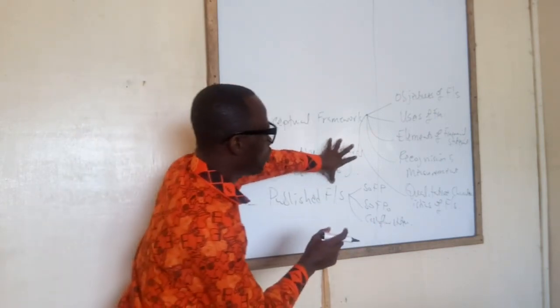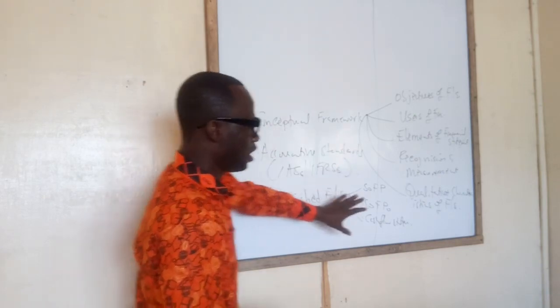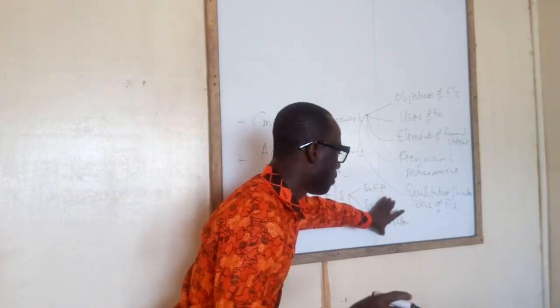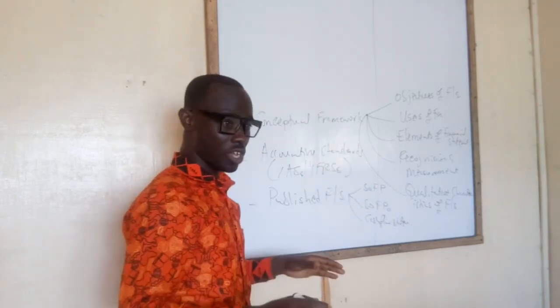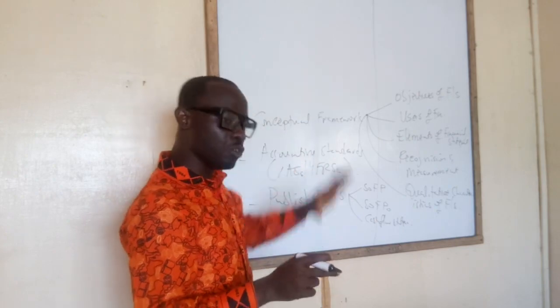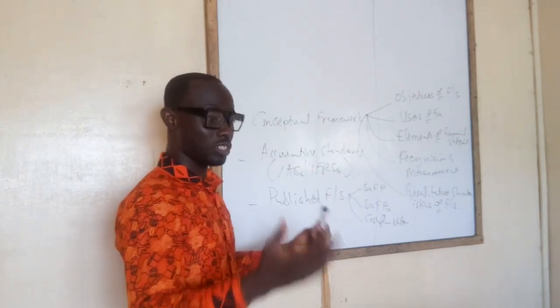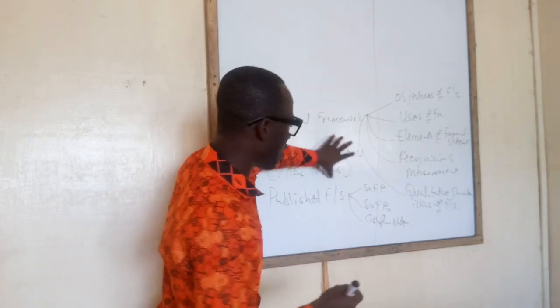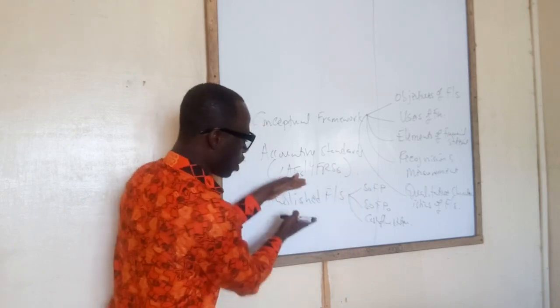Now, when we look at accounting standards, the reason why we need to look at this before that is that the only way we can effectively prepare our financial statements and understand what we are doing wrong is when we are strong in our accounting standards. Because the footnotes to the financial statements are broadly going to be based on accounting standards. So we need to understand our accounting standards. So once we understand them, then we are good to now prepare what?